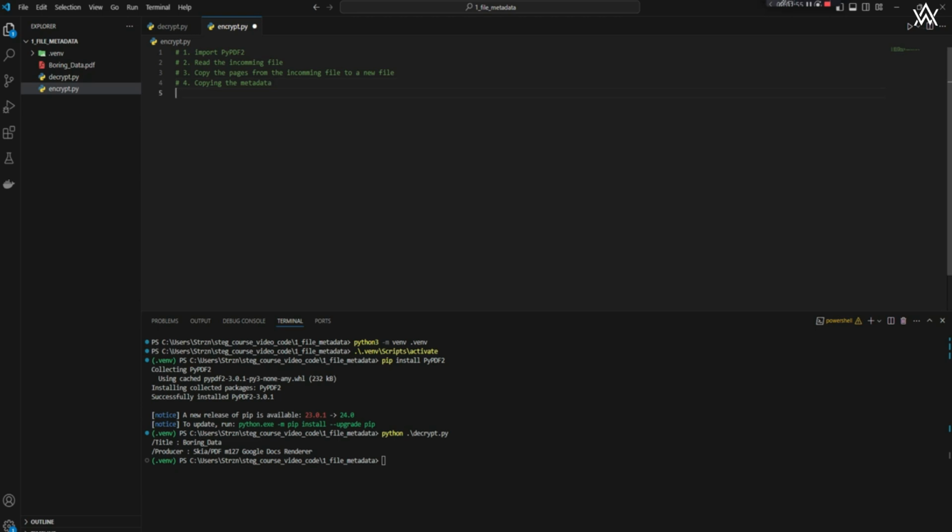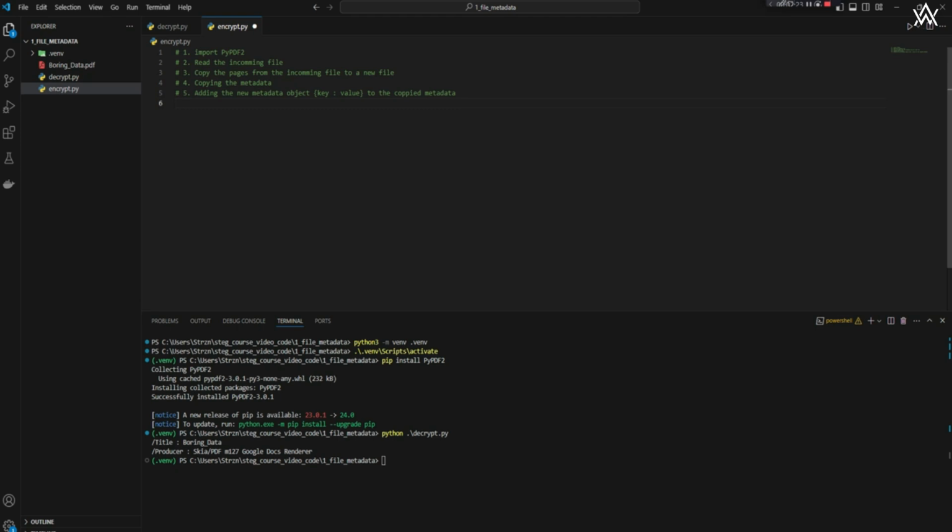And then the fifth step is adding the new metadata object, which is going to be a key and a value, which will store our hidden message, to the copied metadata.